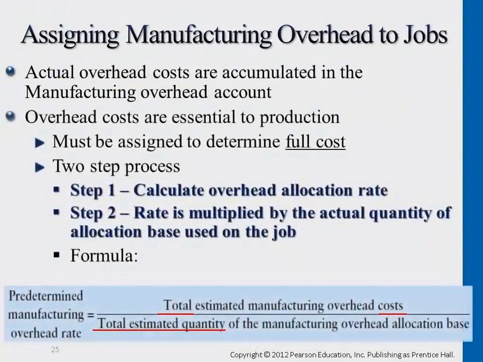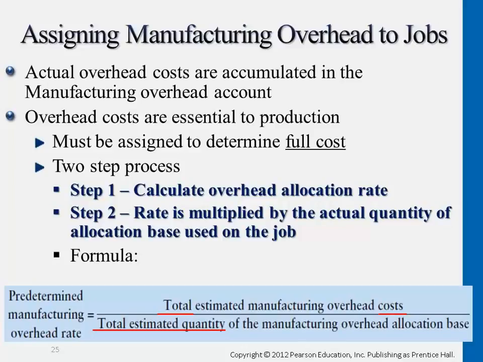Okay, so how do we do this? We went over this rate very briefly. First of all, in the beginning of the period, we estimate the indirect cost because we don't know the exact number until year end, so we want to just do a rough estimation of the total cost that may occur in this entire year.